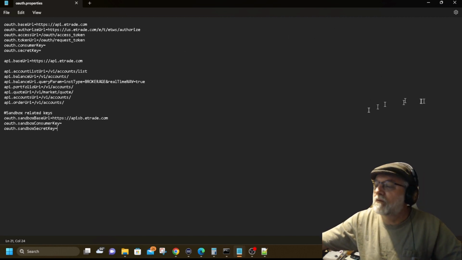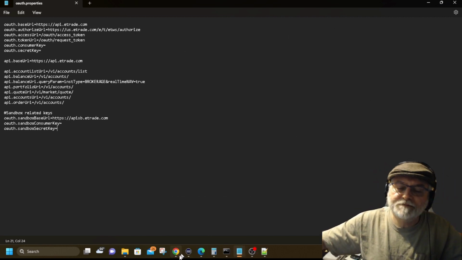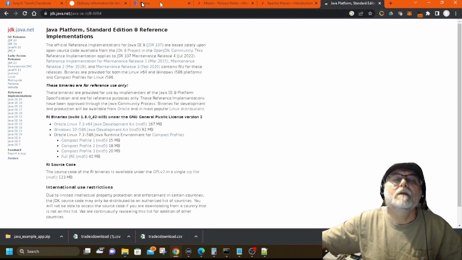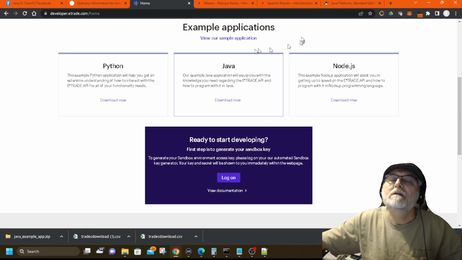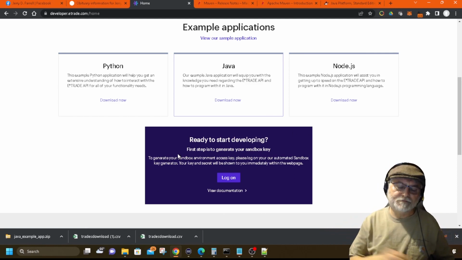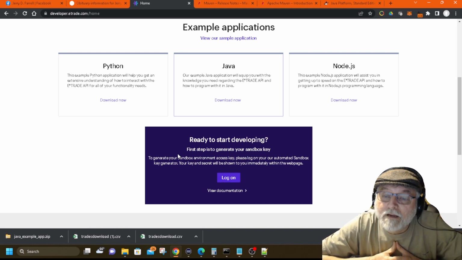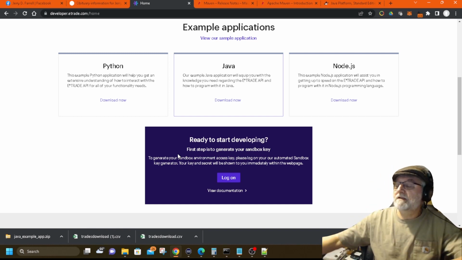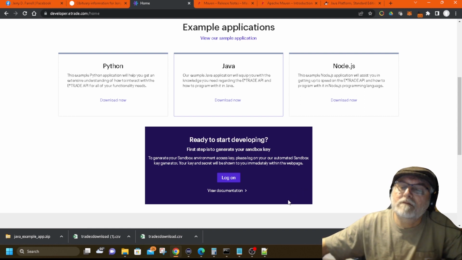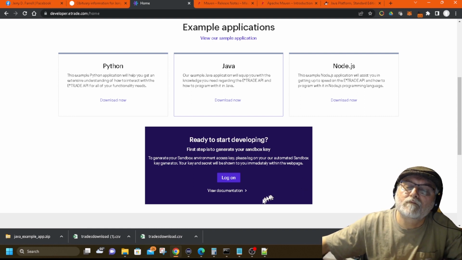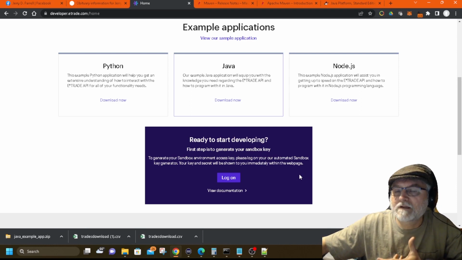And if you go back to the website, you log in. You have to log in here using your Etrade account ID and request to get the access key and the secret code, which is like a hash token and a password for the hash token.